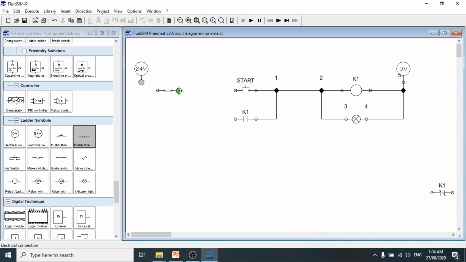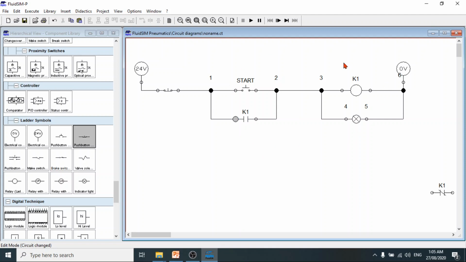So we try to connect the normally closed push button in series with all the circuit elements. These are all the circuit elements that we have.